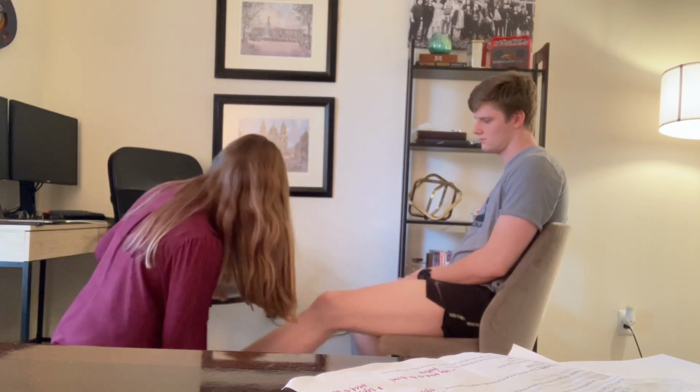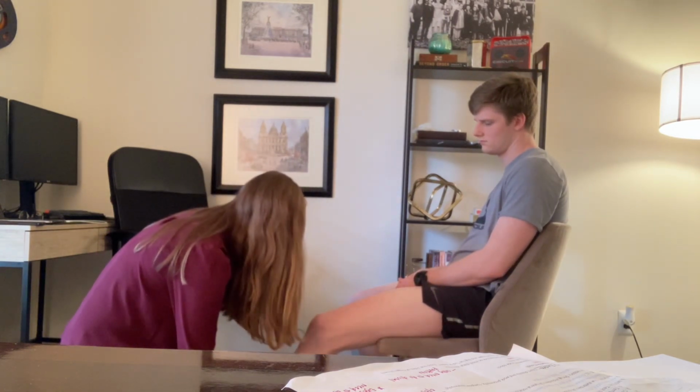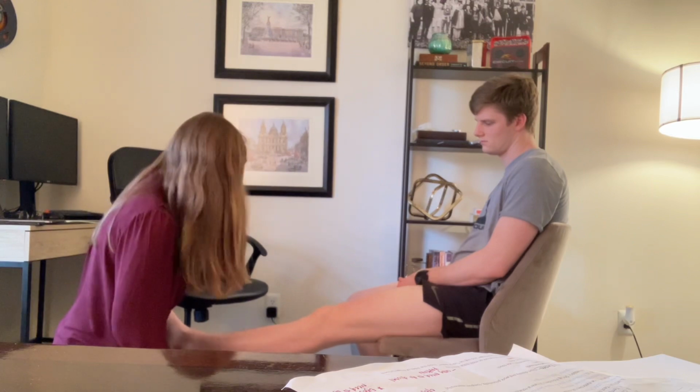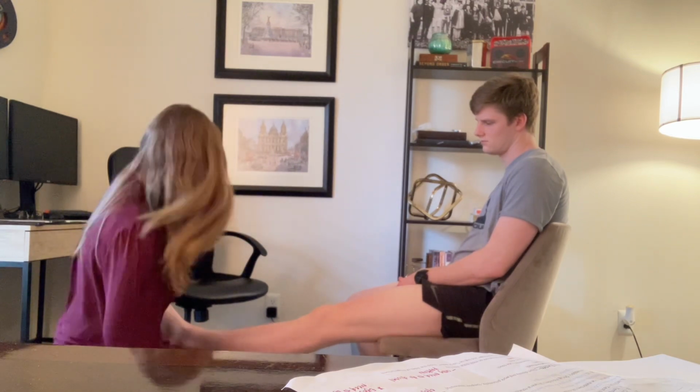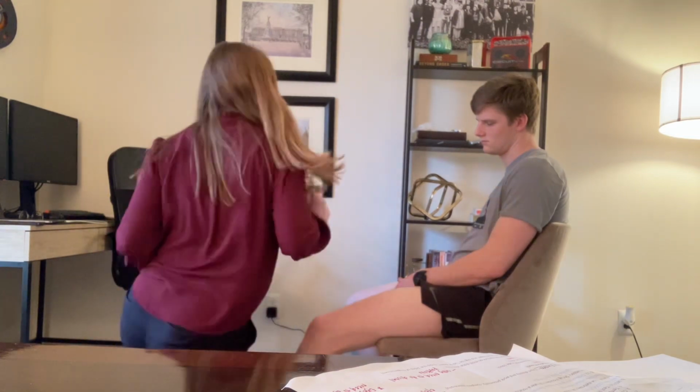Now I'm assessing all of these reflexes just unilaterally, but I would assess them bilaterally. So Achilles tendon, get them to relax their foot as best they can. Good. And then kind of lift, dorsiflex it myself. So get them to dorsiflex the best they can. And I'm just looking for a slight movement. Good. And then do the plantar cutaneous.